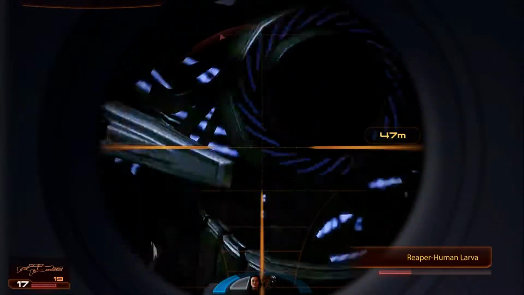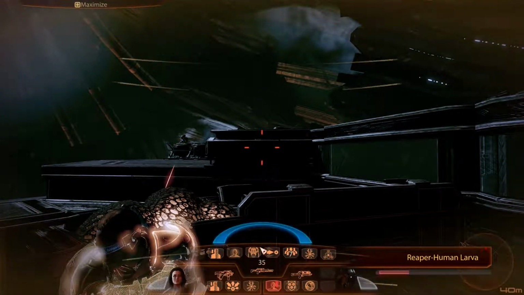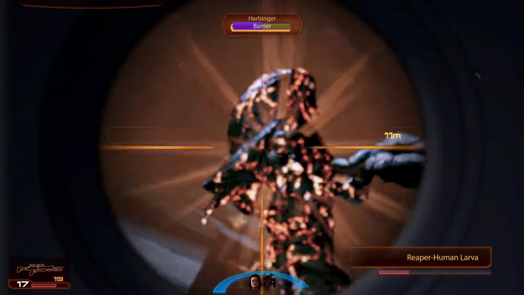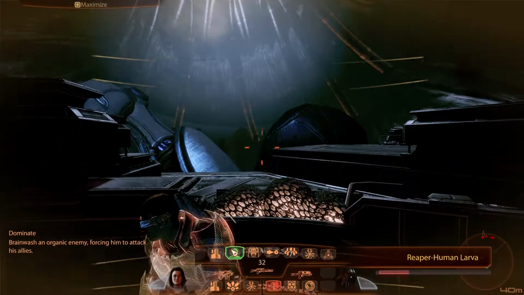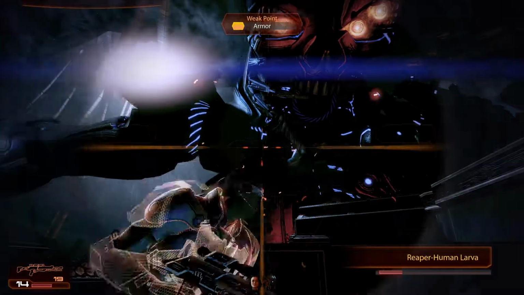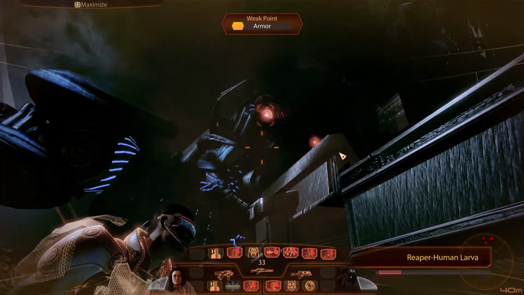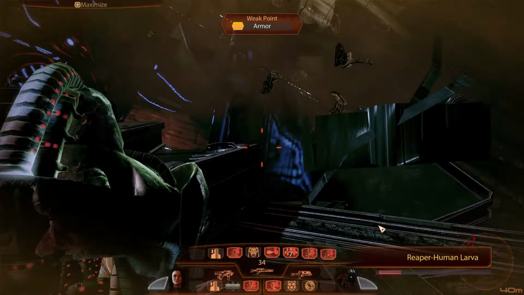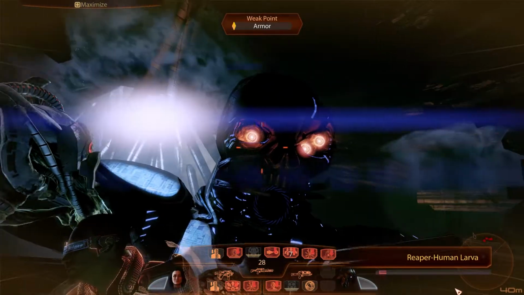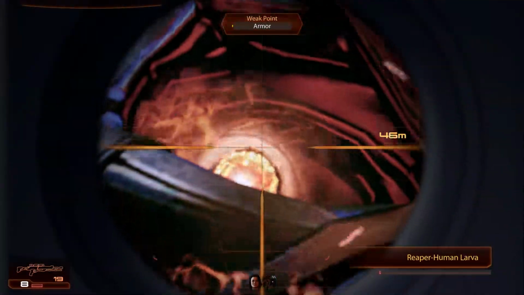Target contact. Ow. And there's Harbinger. Took a while. Target eliminated. Oh dear. That platform got destroyed. And so did Harbinger, looks like. There we go.